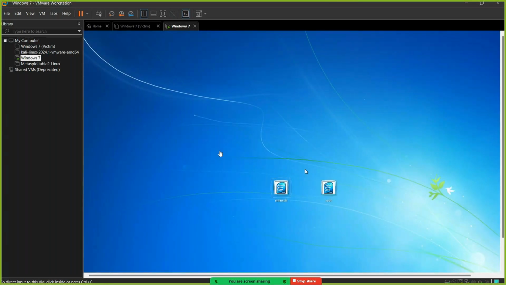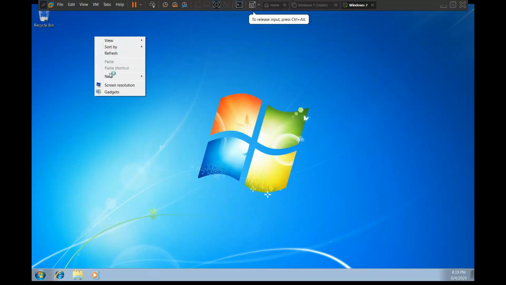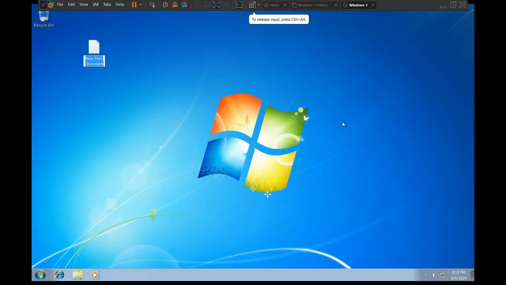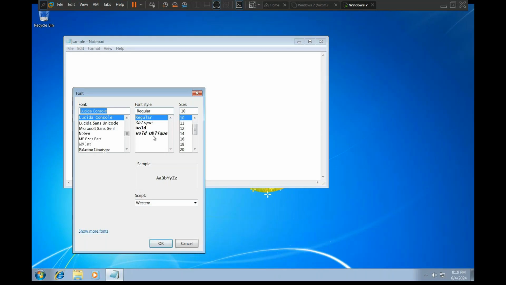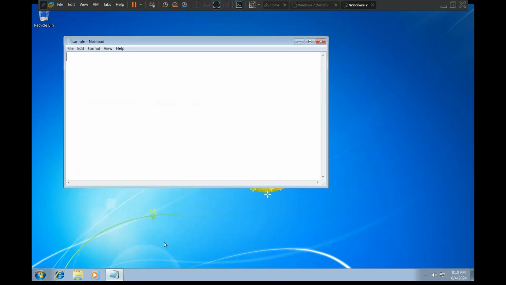Yep. So I'm gonna open up my root account, and now I'll start writing some malicious code in bash scripting. So I'll open up a new text file, and in this text file, I'm just gonna call it sample for now, and here I'm gonna write some malicious code to perform just certain operations. So let's say I write the first line as @echo off. What I indicate by this line is I don't want any pop-up on the screen. I don't want any messages reflected back to me. I just want this application to run silently in the background.